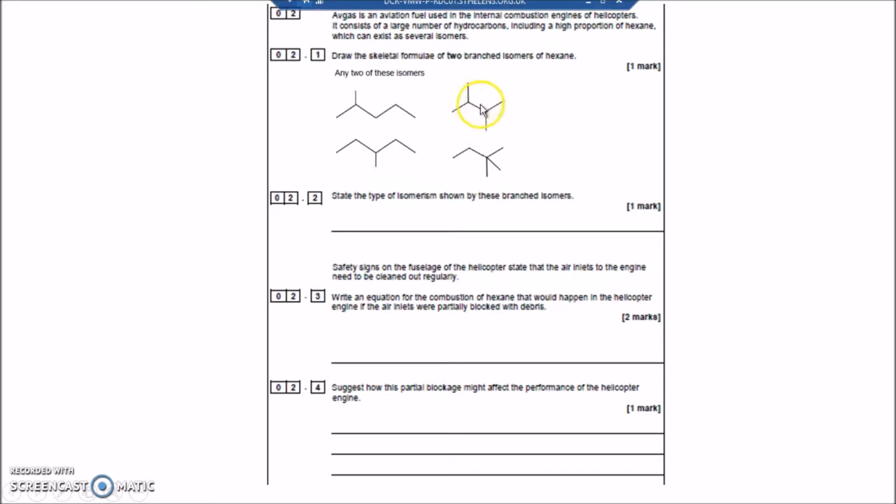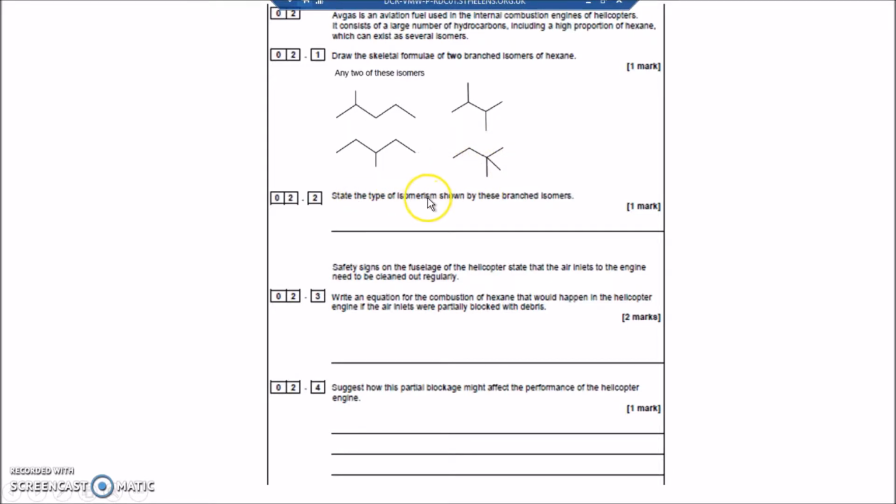I better say where these are. They're at carbons number 2 and number 3, so I've got 2,3-dimethyl butane, and this one, in actual fact, 1, 2, 3, 4, I've got dimethyl butane again. If I start labeling from this end here, so if this is carbon number 1, that ends up as carbon number 2, rather than the other way around. That'd be 1, 2, 3. So at carbon number 2 here, I've got 2,2-dimethyl butane on this one.